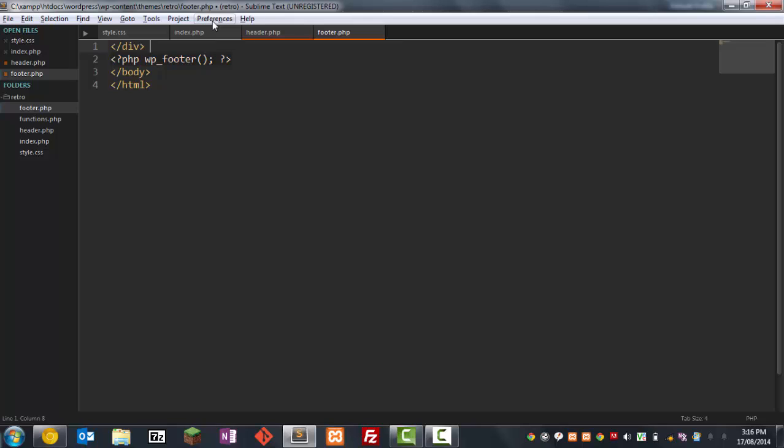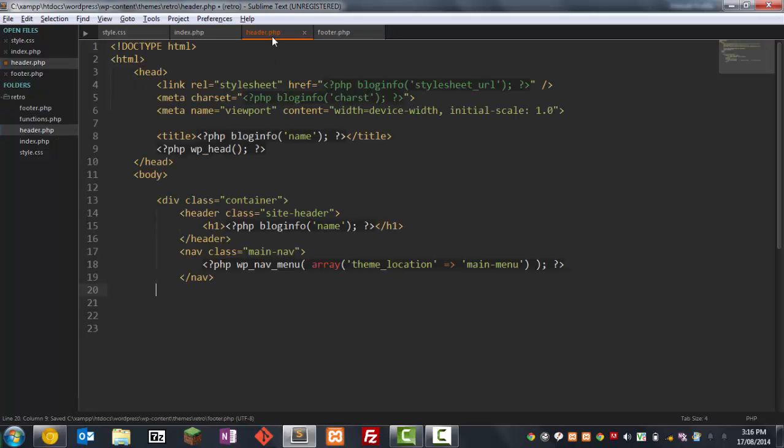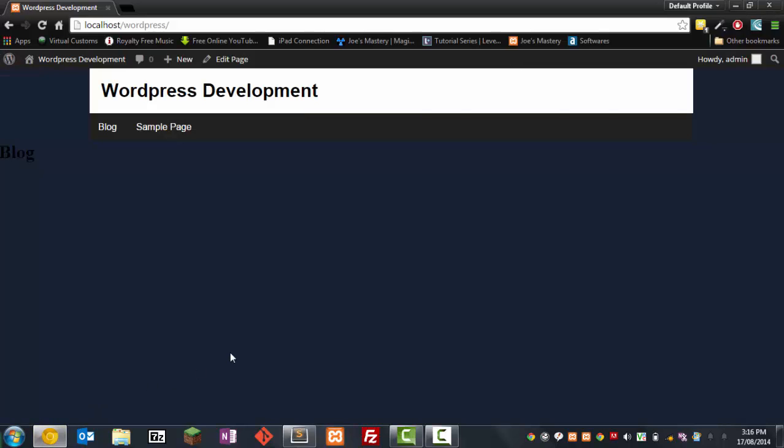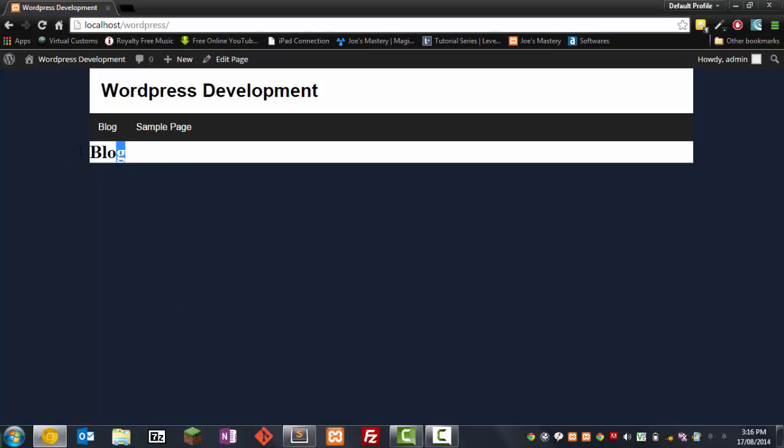We also add a comment here, say maybe end of container. Alright, there we go. Save both of them, and now if we refresh the page, it fixes itself.